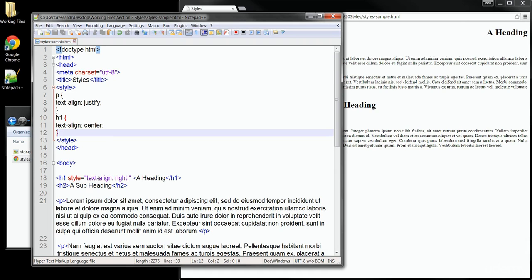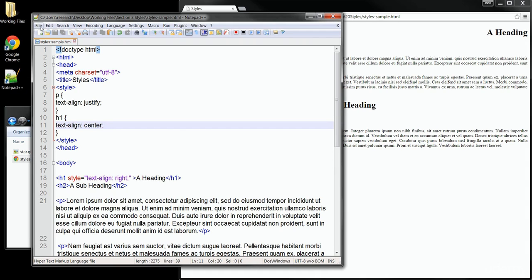Now imagine that we wanted to use the same rule on an entire website, which has many pages. We certainly don't want to have to copy any style tag change we make to every single page. A large website could have hundreds or even thousands of pages. So for this, we'll use a style sheet. A style sheet is just a separate text file which contains all our style rules.